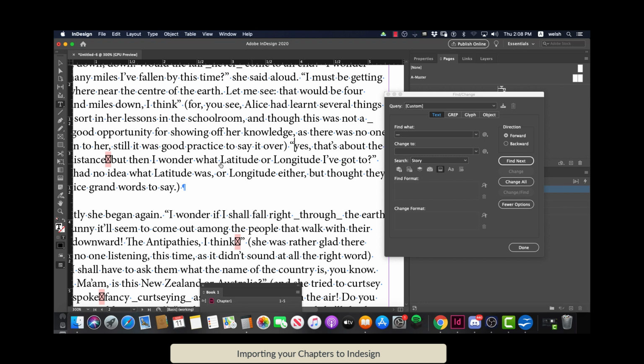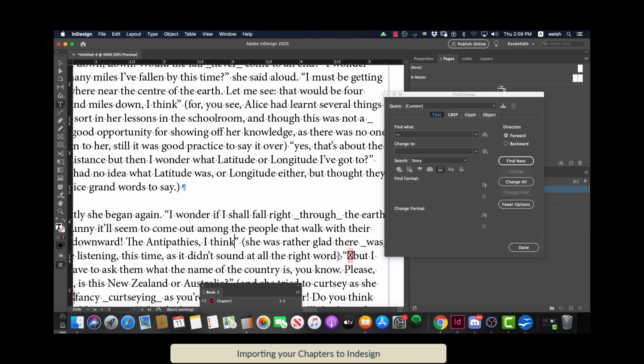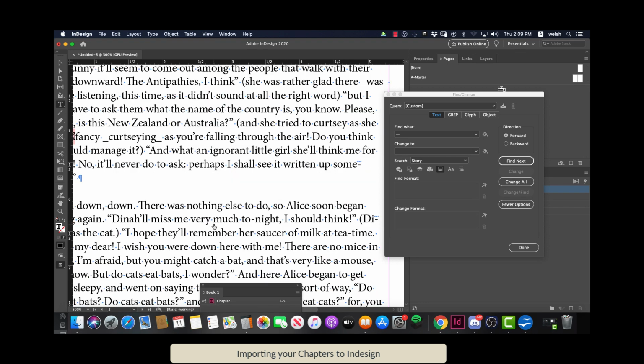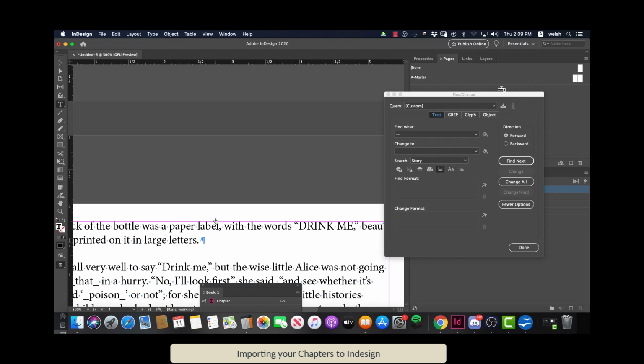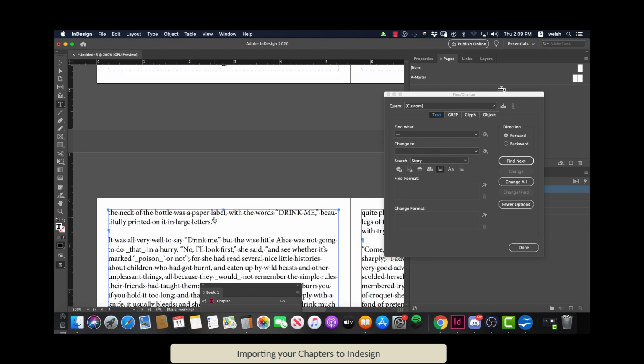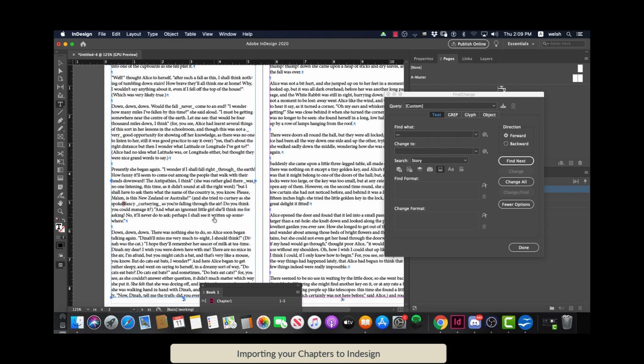So just clean up anything like that. Control minus and Control plus to zoom in and out.